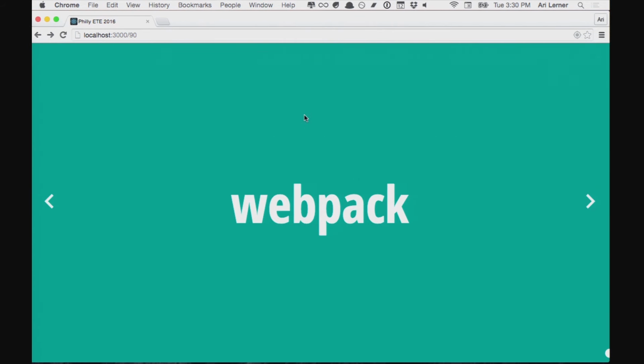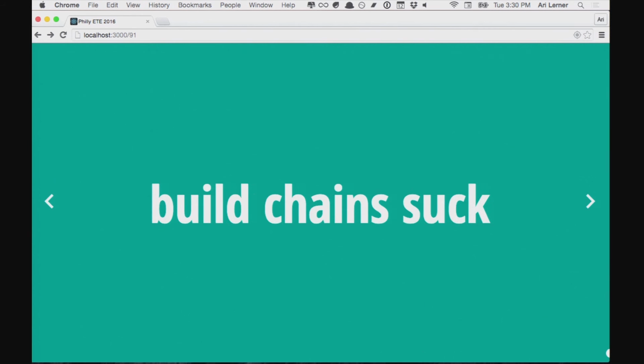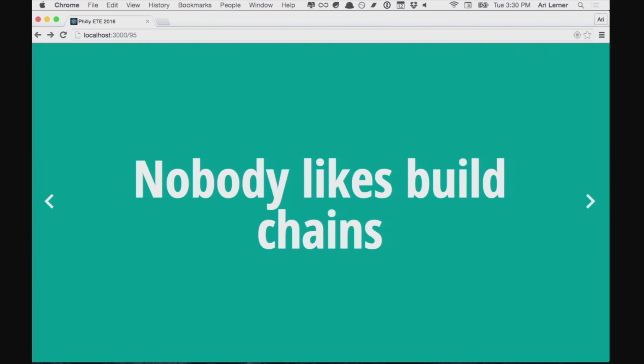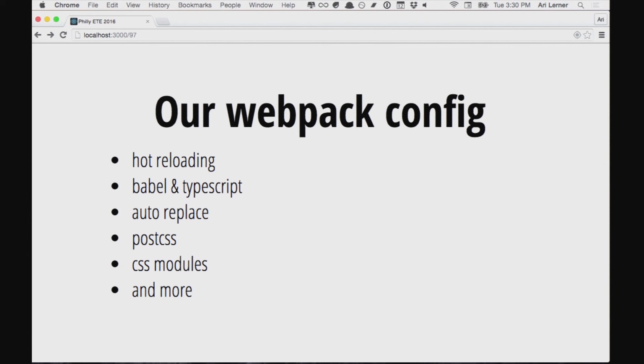Okay, so the way that you can use CSS modules, to get back to CSS modules, is by using Webpack. Webpack really sucks. That's just because build chains suck, but Webpack sucks the least out of all the build chains that I've used, which is a lot of build chains. The good news is that there's a lot of work being done to make things a little bit better, including the fact that I'll open source all my Webpack configuration, which I think is pretty nice. Our Webpack configuration uses a whole bunch of stuff inside of it, including hot reloading. There is no actual hot reloading yet for Angular, although there is experimental support. But if you are writing React components with Redux, that's pretty well supported. What that means is you don't have to refresh your page.